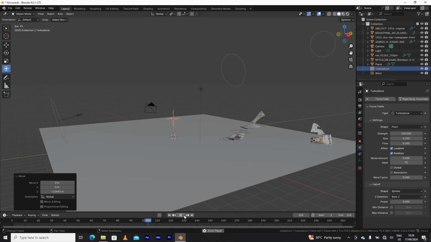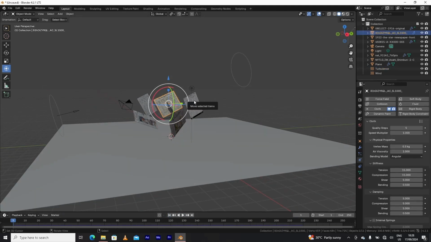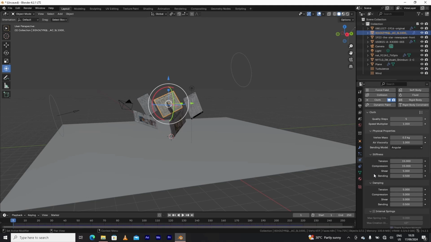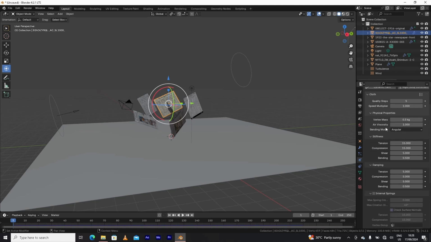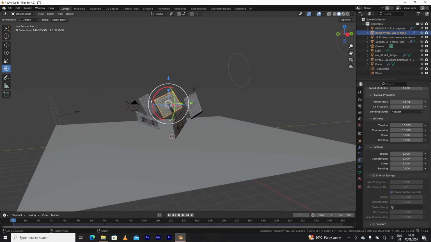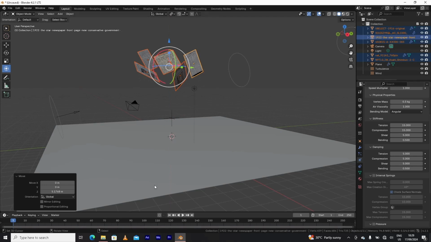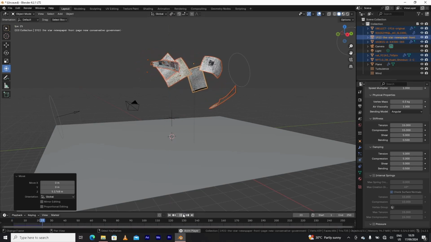So there's a lot of wiggles there and there and there, it keeps going. All right, now let's look at the papers ourselves. If you come in here, you see how it reacts, right? Now the damping, you don't want it to go all out, so let's take it up a little bit. Click all of them, hold Shift and select all of them, take them up, and now if we play, they'll all drop down and fly around, right?